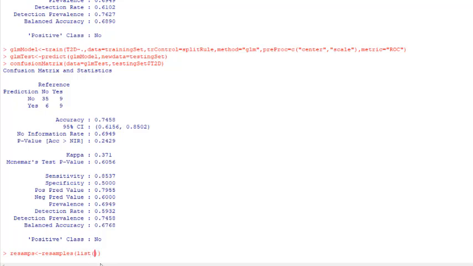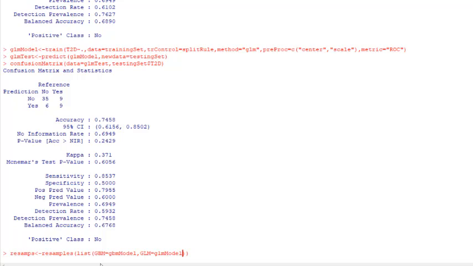Between the inner parentheses, I want to type in GBM. Notice that this GBM is in uppercase, equals the variable that holds the decision tree model. And then a comma. Next, I want to type in GLM. Notice that GLM is also in uppercase, equals the variable that holds the logistic regression model.